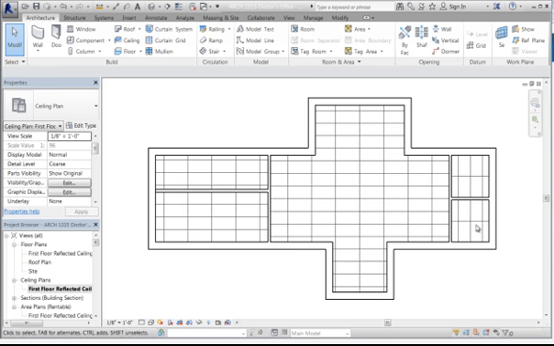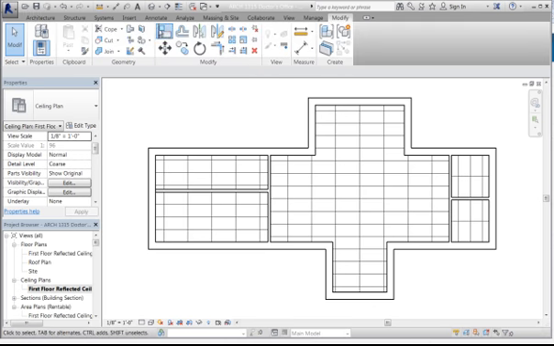So if you don't like the way that's arranged, there's several things you can do. You can use your Modify and go to Align and say I want the first tile to line up with that wall. But see, it leaves a little bitty gap there, and that's not really good either. So I'll probably just undo that and let it be.